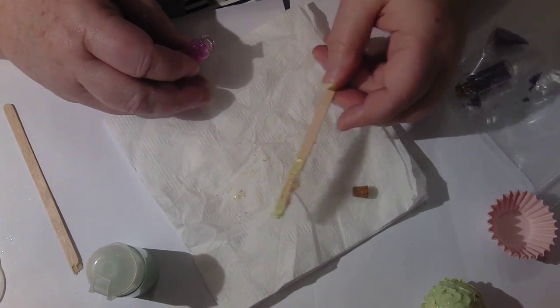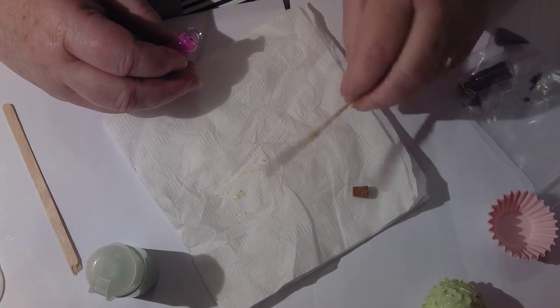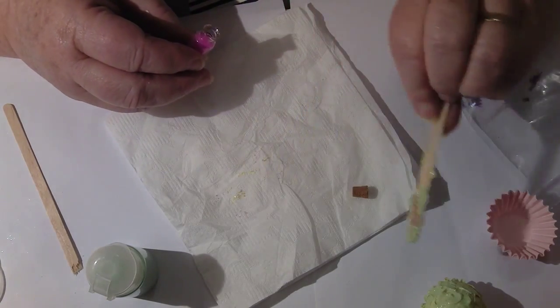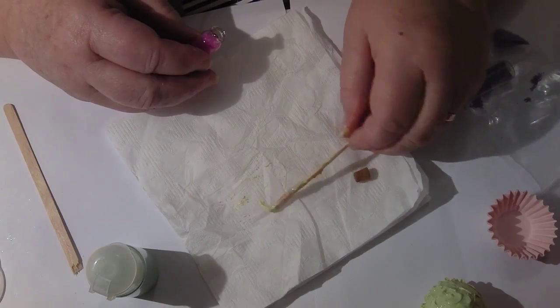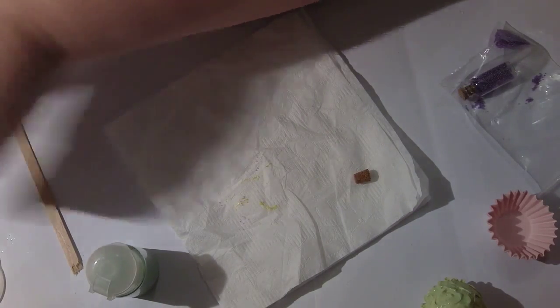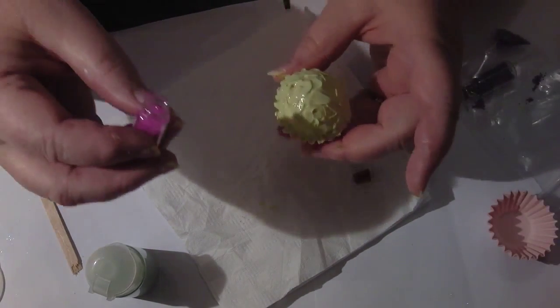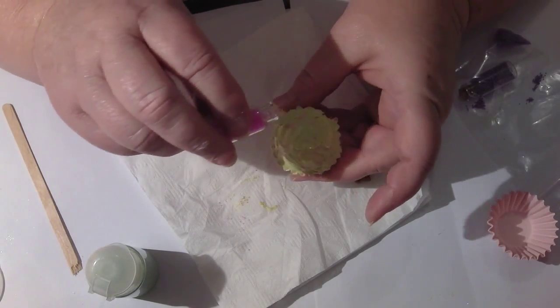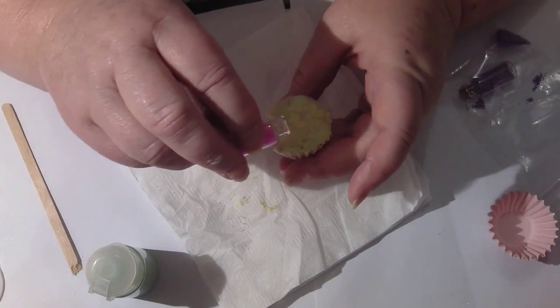Can't really see it that much. That's not too bad, is it? That might look alright. Little purpley things, little pink bits. So this is going to be a little bit tricky because I don't want to put too many in the one place, because that wouldn't be good, would it, if you had them all together.